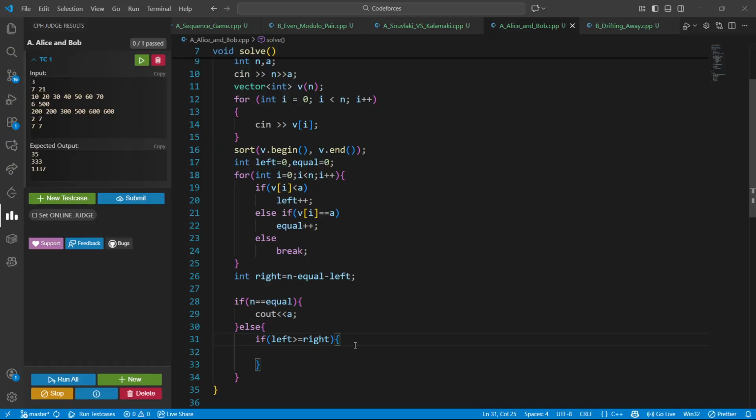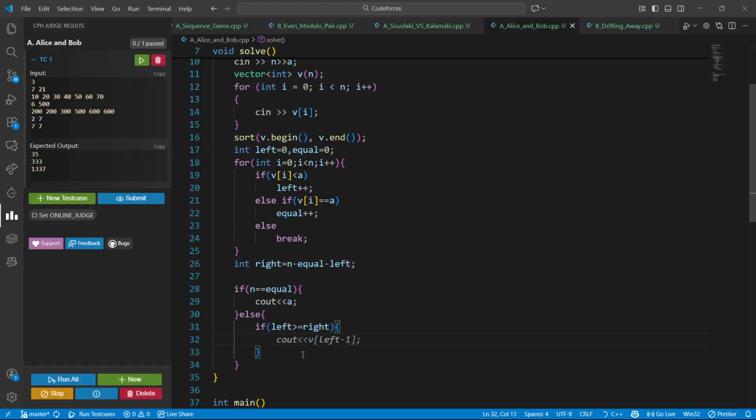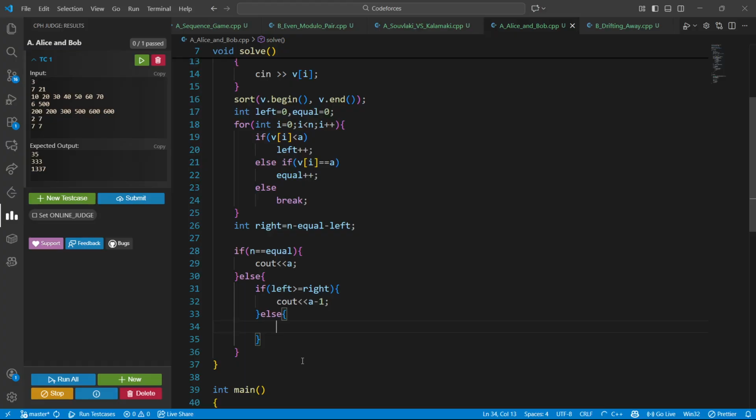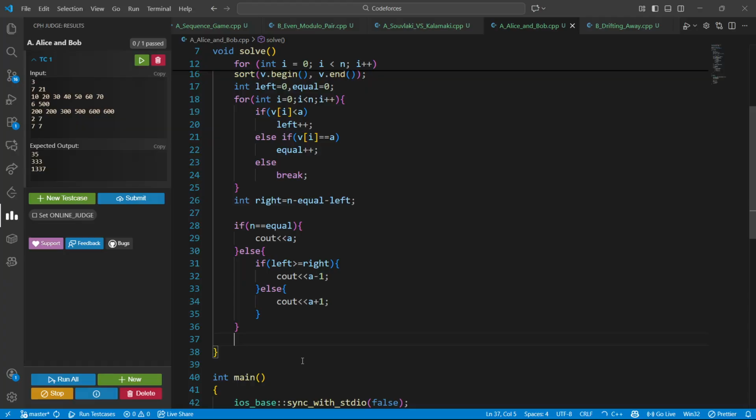In between we have all equal values, and then we have the left side value and the right side value. If the left side value is greater than or equal to right, then since you are choosing the left side, b is going to be a minus 1. Else, since you are taking the right side value, b is going to be a plus 1.